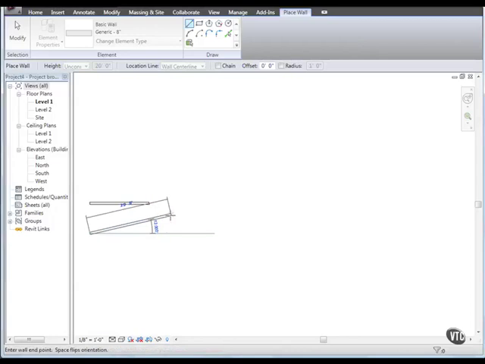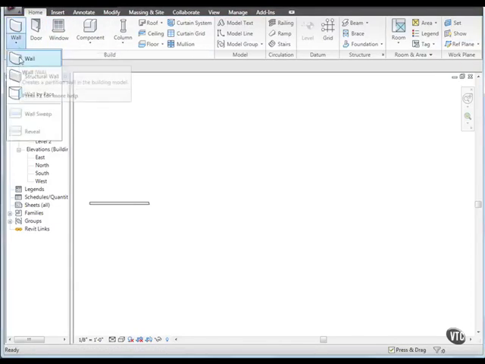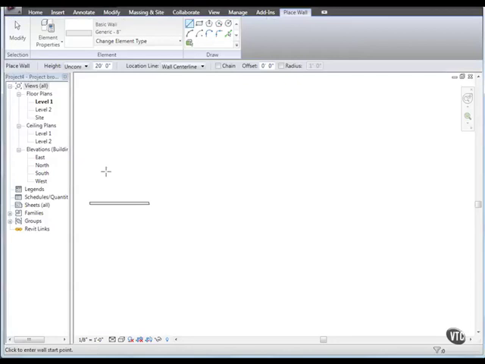To use snapping shortcut keys, click Modify, and from the Home tab, Build panel, Wall drop-down, select Wall. Place the cursor over the horizontal wall you just added previously. Notice that the cursor snaps to various points on the wall. Enter SM. This is the snap shortcut key that restricts all snapping to midpoints. Click to start the wall at the midpoint.